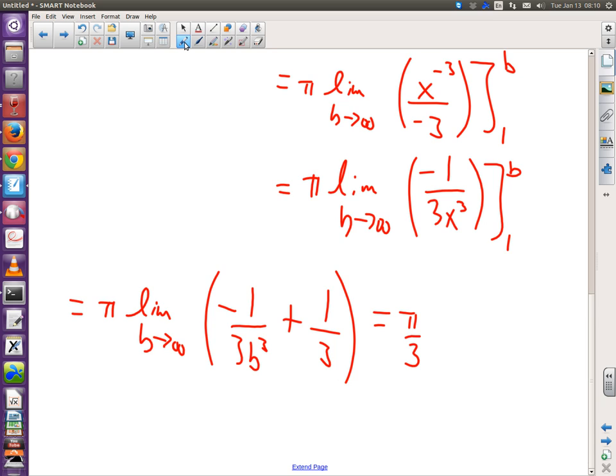So not only is Gabriel's horn infinitely long, not only does the surface area, even though it's infinitely long, exist, the volume exists too. What? What are you talking about? That's crazy talk. Magic of calculus. Okay, so pi over 3 cubic units, and that's not a lot. Pi is a little bit more than 3, right? So a little bit more than 1, say, cubic foot if x is in feet.